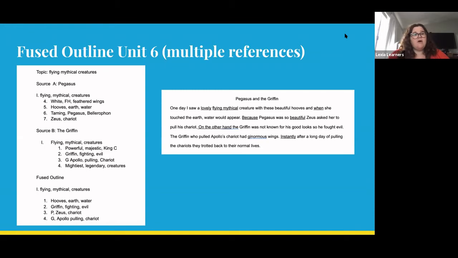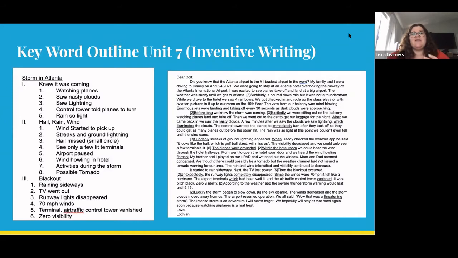But yeah, now we're going to get into Unit 7. In Unit 7, they get to come up with their own story. They have a very loose prompt that they have to do. This one was in geography, from the geography book. I'm trying to remember all of them. This was to describe a location and something that happened in it. It could be anything. So they chose a storm that they had at a hotel in Atlanta, and that was their story.